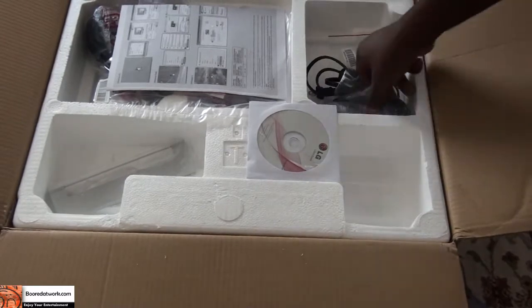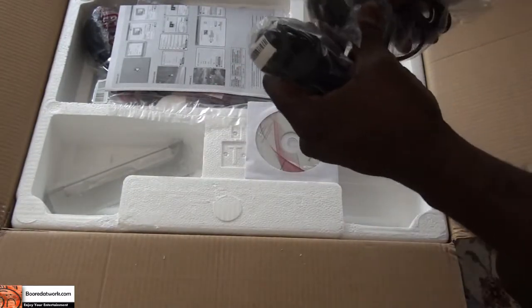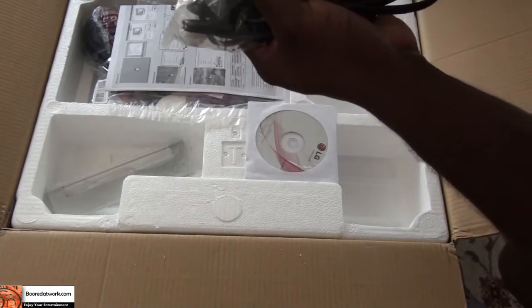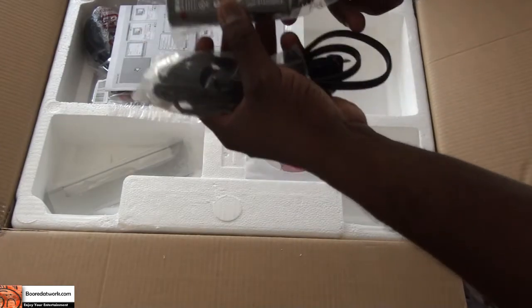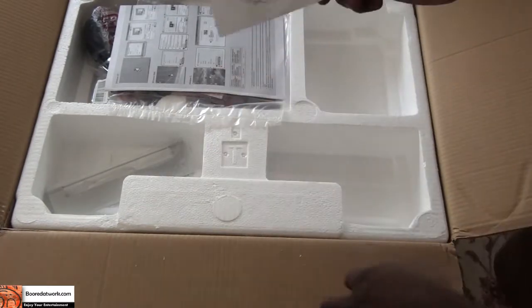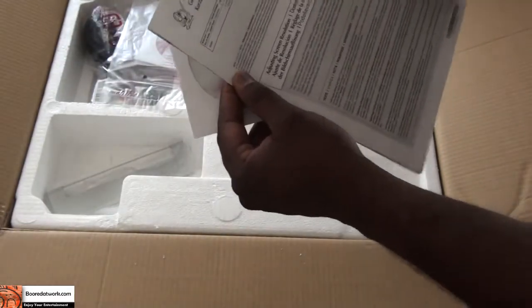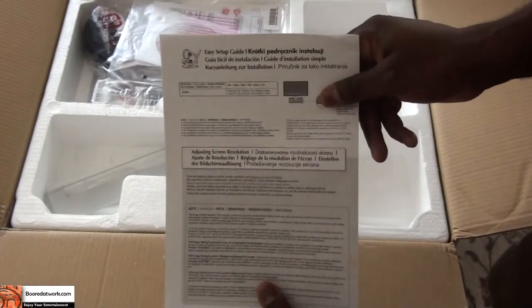There, clearly, does come with your power cables. Actually comes with power cables with a mini adapter, so basically it comes with its own AC adapter here. That is a 19 volt output. Check that out, put that aside. We do have a CD, probably for instructions, as well as probably updates. We do have the easy setup guide here, which you guys can see clearly.